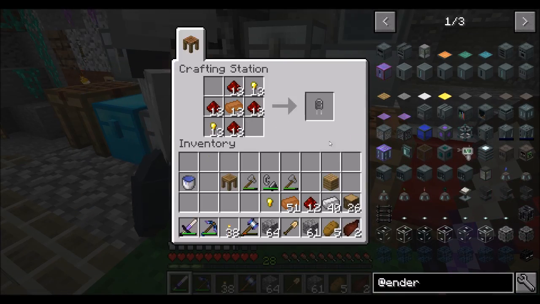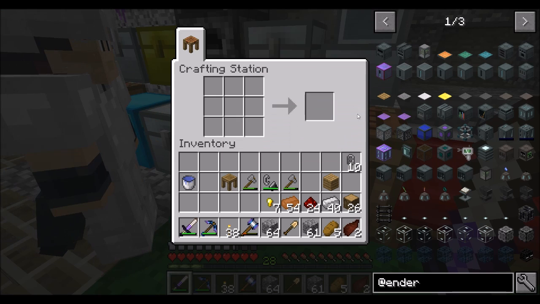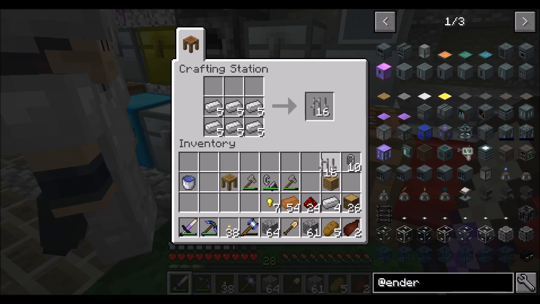It has to be smelted back into brass or iron or gold or something. And all I can do is make them for reinforcements.